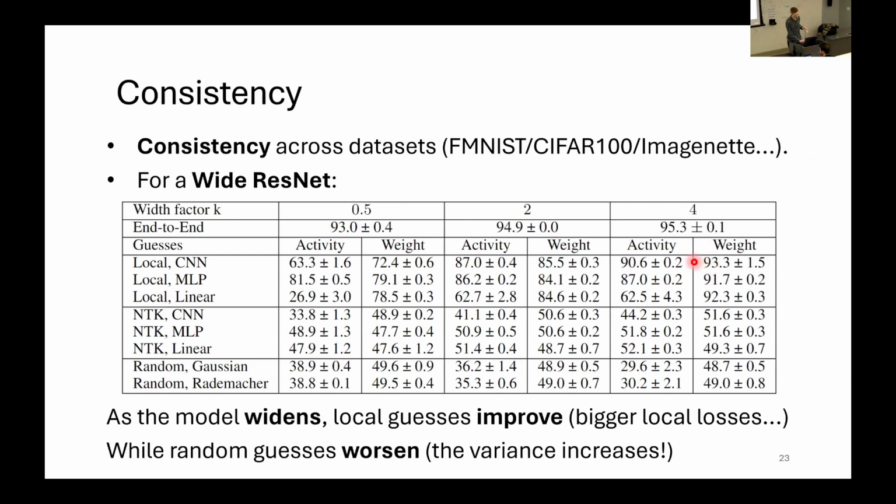So this is probably due to the fact that we have bigger local losses, but this also shows that this is in comparison to random guesses. When you check random guesses, you see that their accuracy actually decreases as you have a bigger network. This is, of course, logical with what we talked about. As the variance increases, your estimates are worse and worse, and you have a worse result. So this seems to indicate that you can start to see the interest of our method, mainly for bigger networks. Maybe.